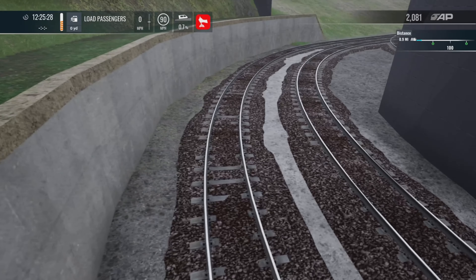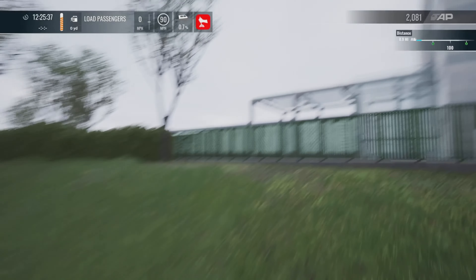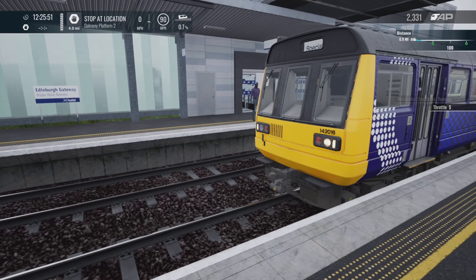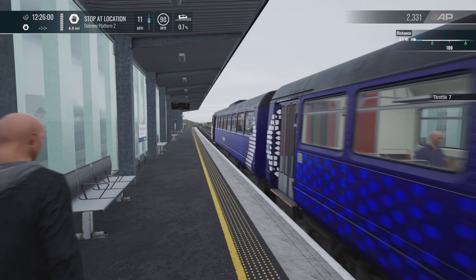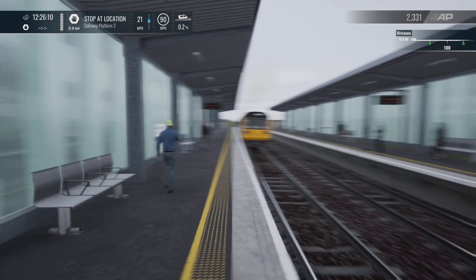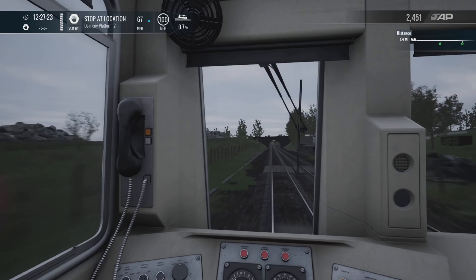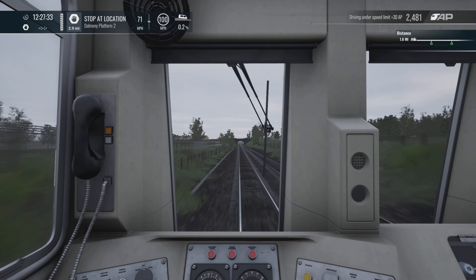Let's open the doors — I love the proper old-school bus doors on this. Something that does intrigue me: if you can spawn something onto the tram tracks, imagine accidentally spawning a Pacer on the tram line — I'll give that a go! Right, let's shut these bus doors and get going. Full throttle — the 0.7% incline is absolutely not a problem. It's so ridiculously noisy! Four miles to Dalmeny, and there's a 100 miles per hour limit coming up — hopefully it can get there.